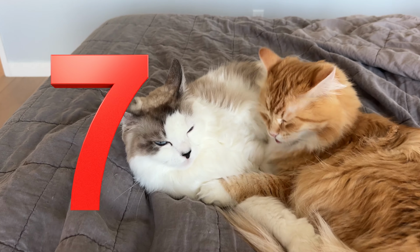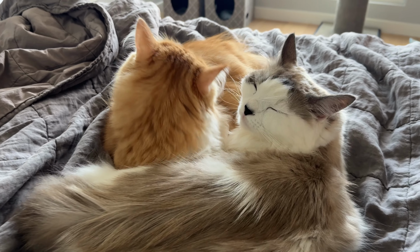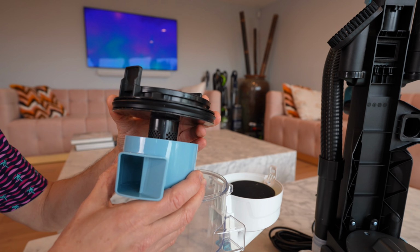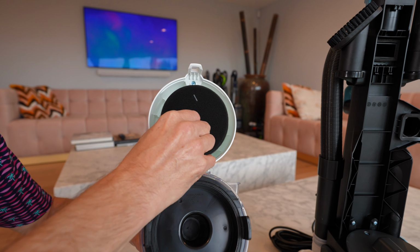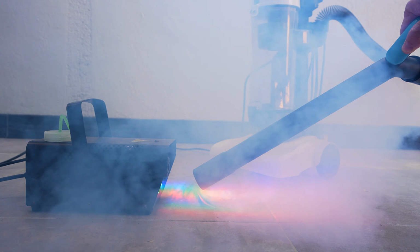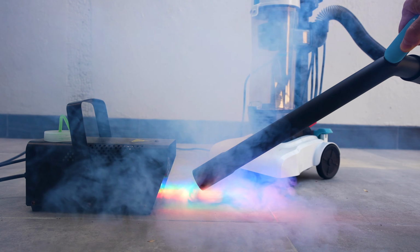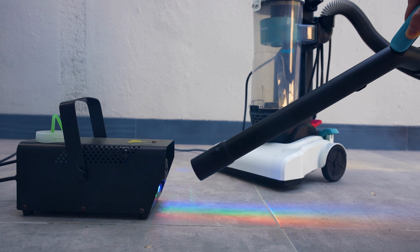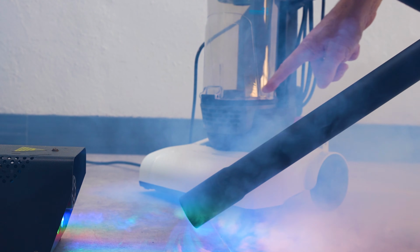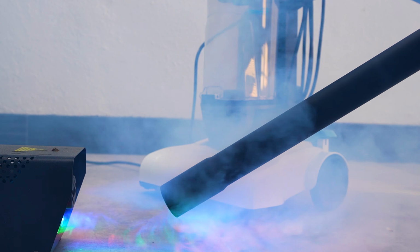Number 7. And if you have pets, like about 67% of US residents, it does not have a HEPA filter, which normally would filter particles down to 0.3 microns. It doesn't have that. It just has this sort of foamy black and white filter thing. And the canister is definitely not sealed. You can see in our smoke test, it is basically blowing smoke out the sides, out the back, pretty much anywhere smoke could be blown.